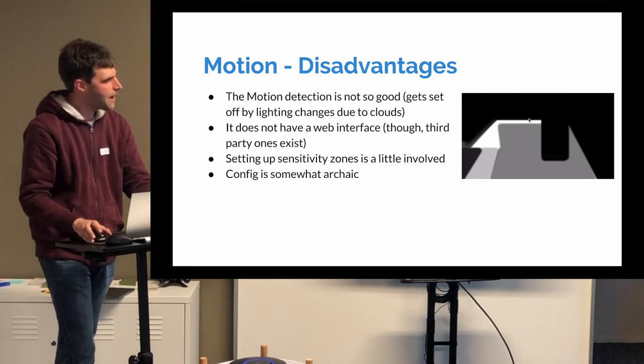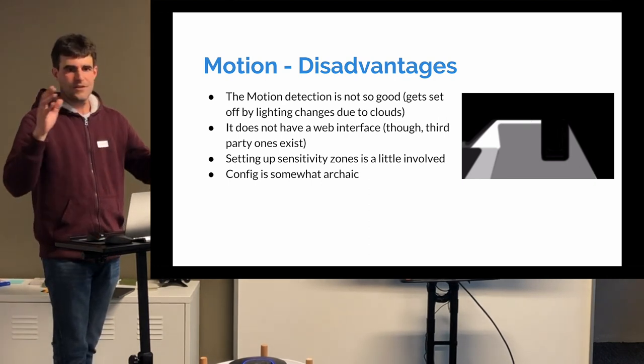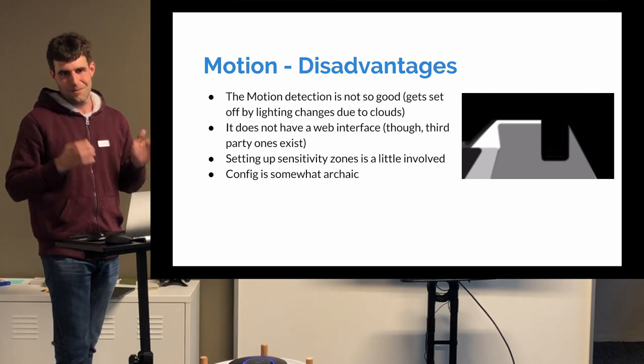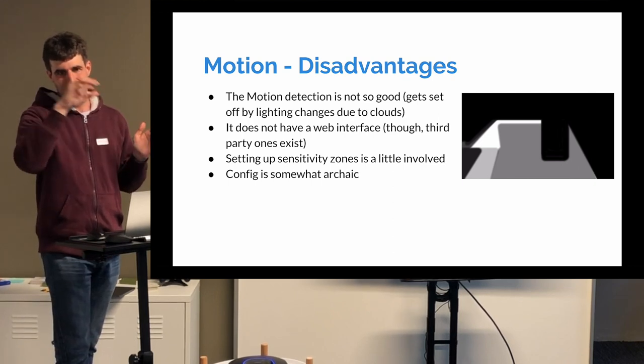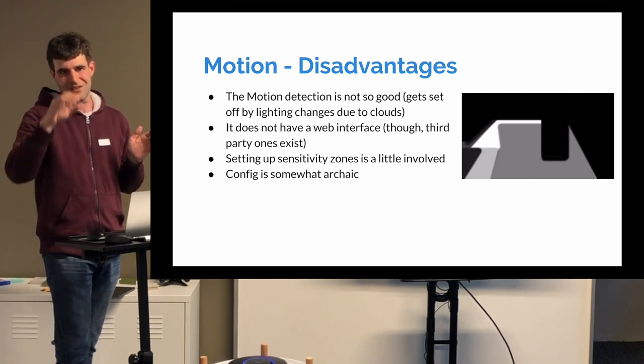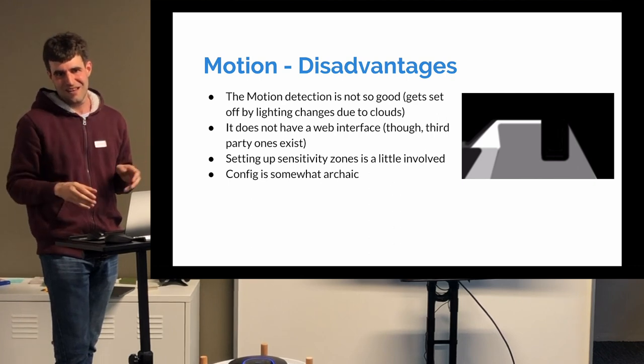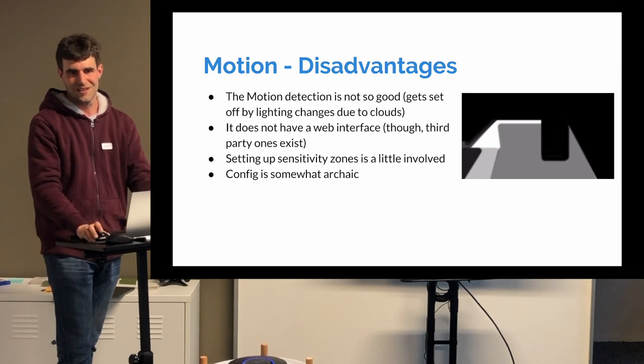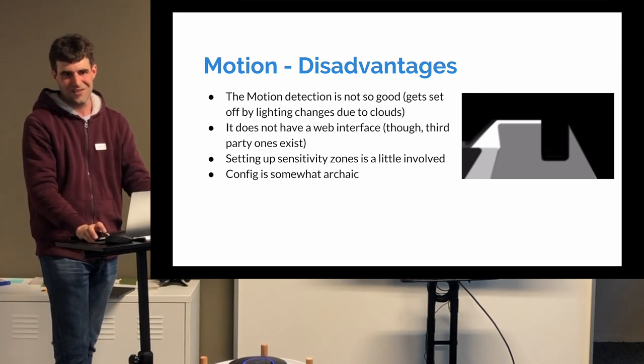How did you do that? I basically got an image of what the camera was picking up, put it into the GIMP, drew on another layer over it to cover up the areas I didn't want to see, and then used that to export it in the right format for Motion. And then put it in the right folder on the server and pointed the config at it.